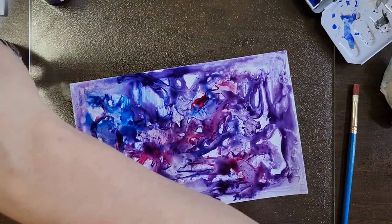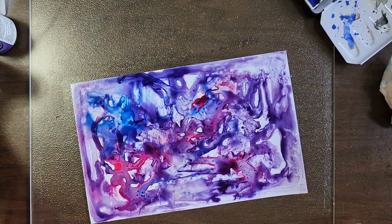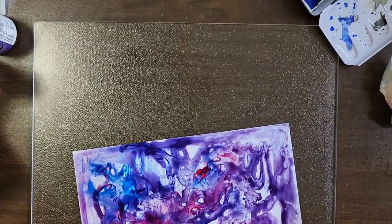I have to move this whole thing because it's on there. And I don't want that to be on my floor because that's where it's going to dry.